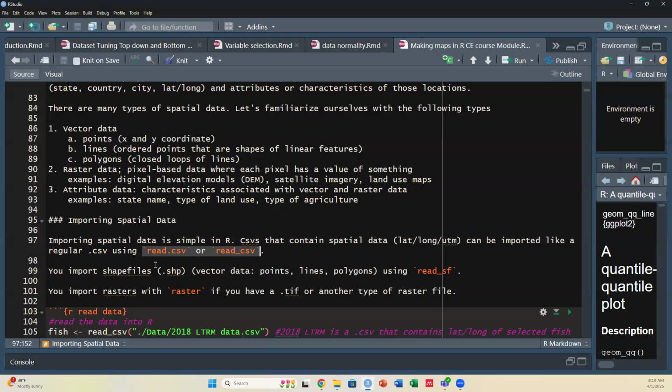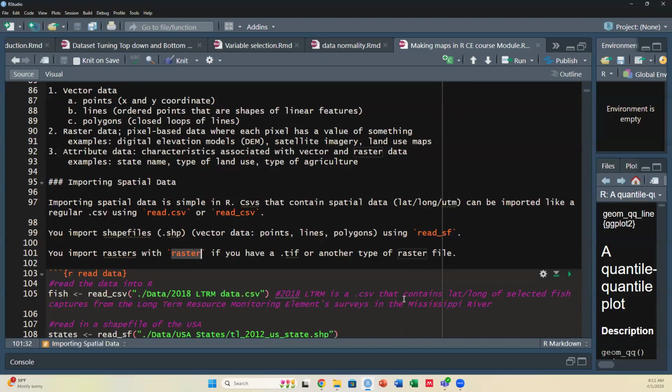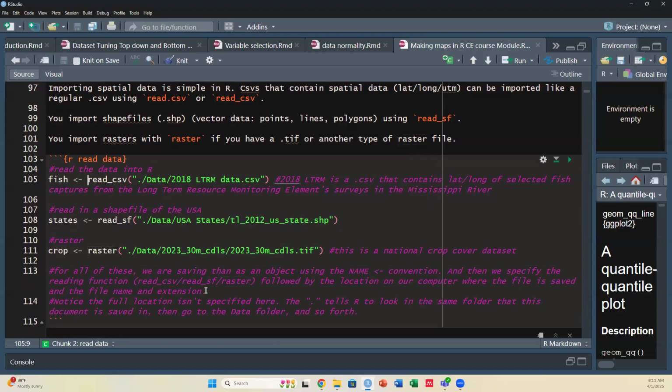You import shapefiles, which are the .shp extension, which are the vector data, points, lines, and polygons using read_sf. And you import rasters with the raster function if you have a .tiff or another type of raster file. So first we're going to read in this fish data set.